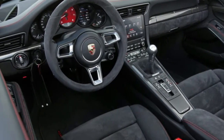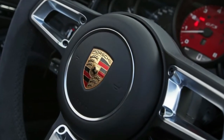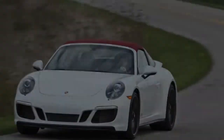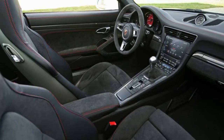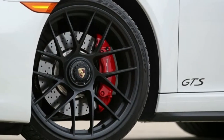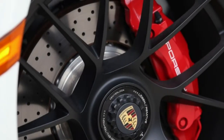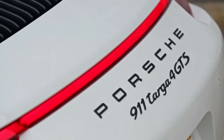Rear-wheel drive PDK-equipped 911 GTS models have turned in significantly quicker times in our hands — both the coupe and cabriolet needed just 3.0 seconds to 60 mph and 11.3 seconds in the quarter — but the 7-speed manual's positive shift engagement and forgiving clutch make quite an argument for shifting yourself. We also enjoy Porsche's rev-matching capability that comes online in sport driving mode, at least aside from full-attack situations where we prefer to handle heel-and-toe on our own. This function can be disabled in the car's individual driving mode.